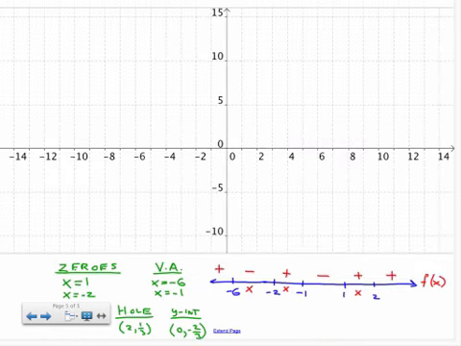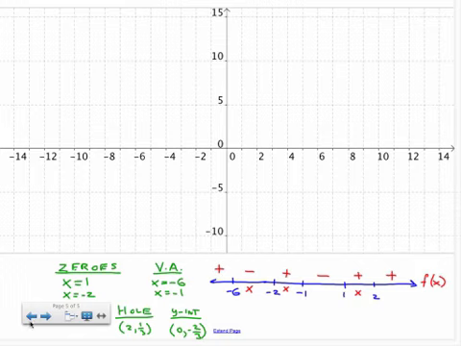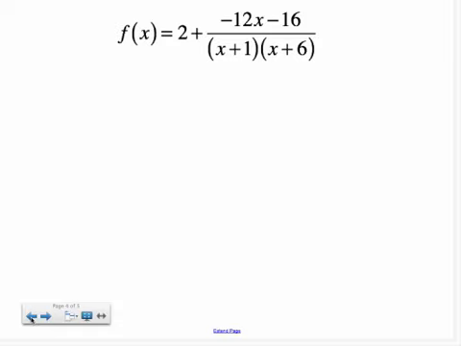And now the last thing to do is to look at the end behavior. And so for the end behavior, we do the polynomial long division, and we obtain this form. I'll skip the work of the division, just go with it, and if you want to check it, you might. But what we know is that when we do long division, the quotient ends up being the end behavior model for the function, and when that quotient is a constant, in this case 2, we know that y equals 2 is going to be a horizontal asymptote for f.